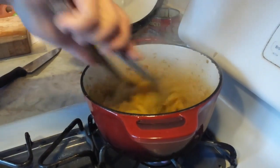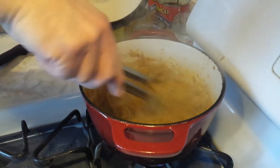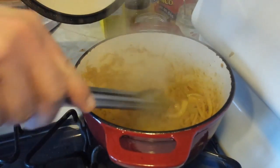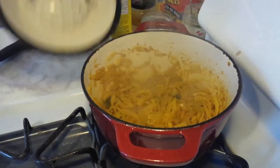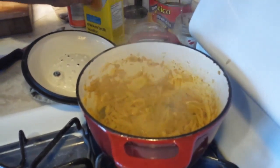So our onions have been cooking for a little while. You can see here they're all starting to wilt in there, getting nice and soft. That's just about where we want it. That's excellent. Perfect. So we're going to move on now to add our chicken stock.